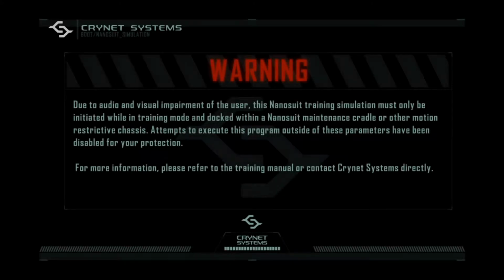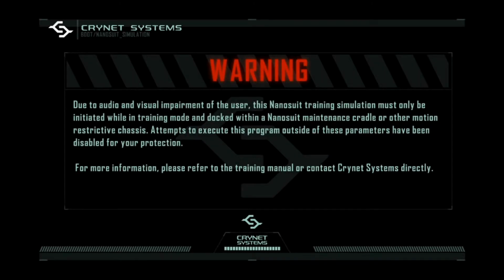Due to the audio and visual impairment of the user, NanoSuit Training Simulator must be initiated while training mode docked with the NanoSuit Maintenance Cradle or other motion restricted KS. Alright, I guess, you know, do that when I'm talking.